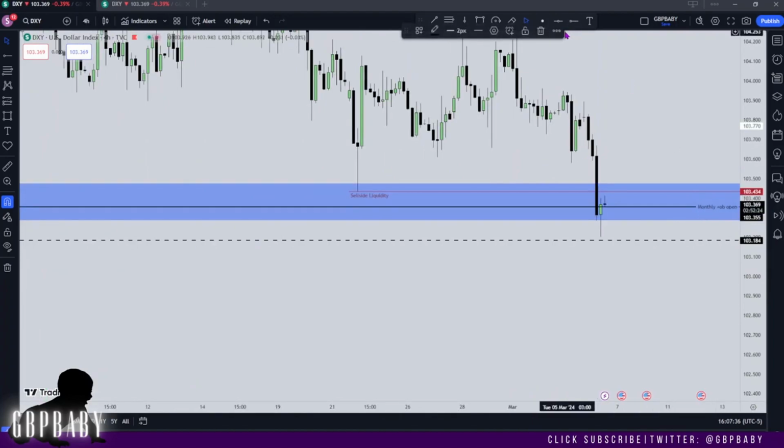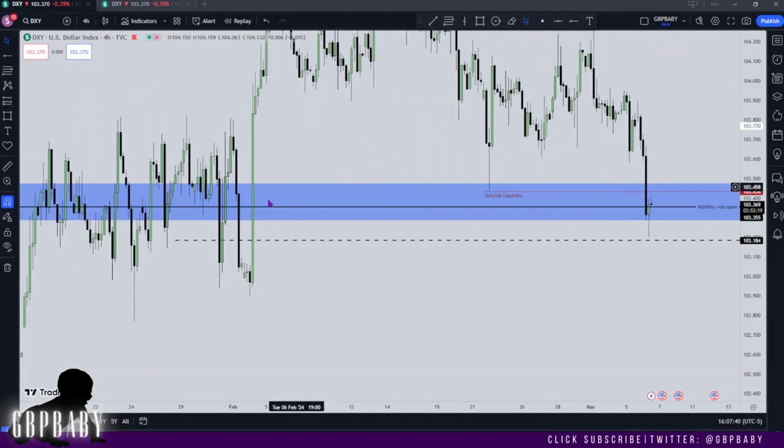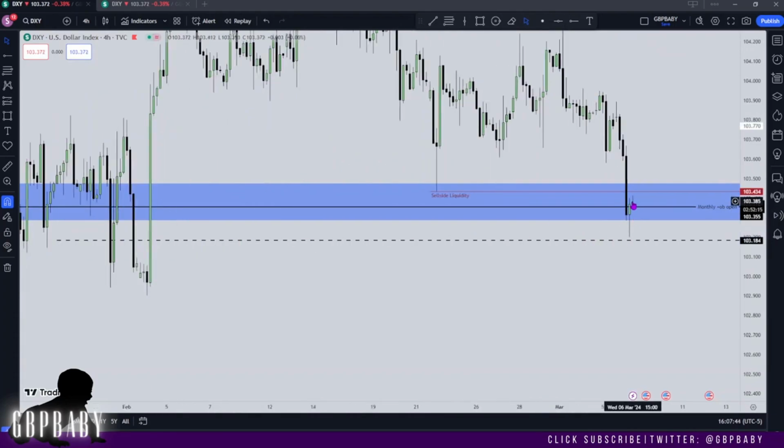running into that monthly bullish order block just as we anticipated, which was great. And then we've just hit that consequent encroachment level. Now I do think that price is going to come down one more time to take out this low, as in I don't think we've finished yet. So I am going to be watching and anticipating price to take out this low one more time.